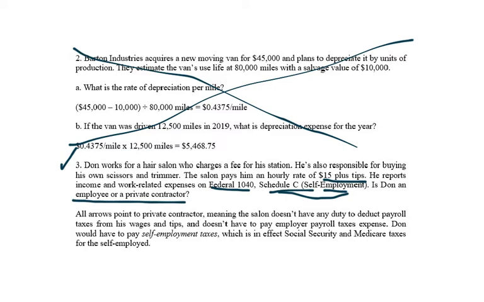Now, one of the things you have to worry about as a private contractor is you'll have to pay something called self-employment tax, which is basically Social Security and Medicare taxes for the self-employed. In other words, remember how employers have to pay a matching amount, so you'll have to pay in for yourself, and you also have to pay in as an employer, and then it's weird, they let you deduct what you paid as an employer because it's like an expense of doing business. If you ever have to fill out Schedule C, you'll see what I mean.